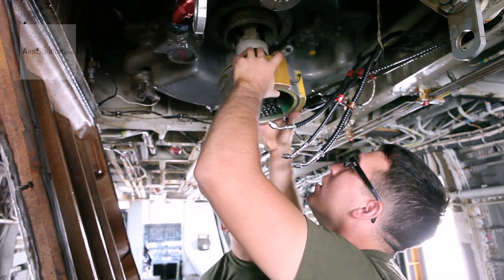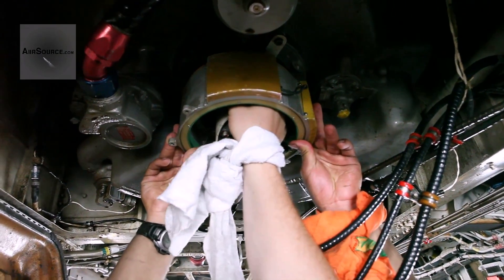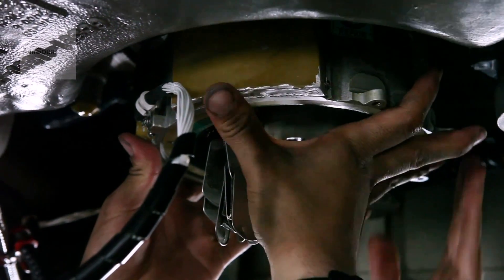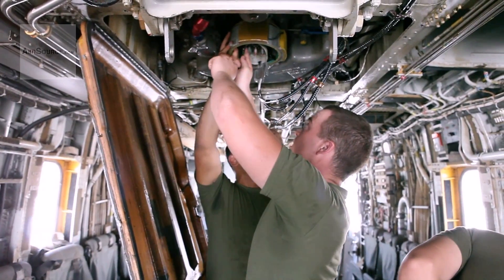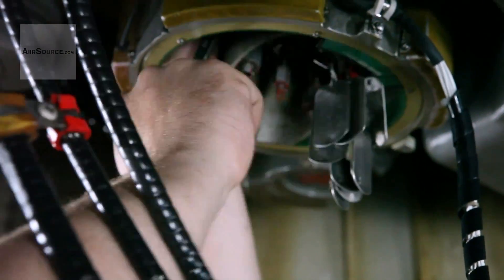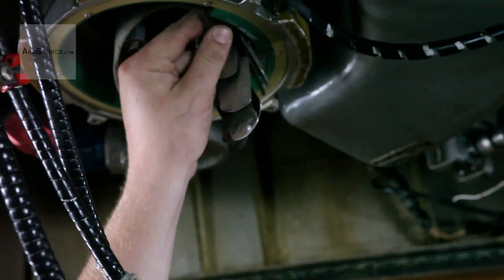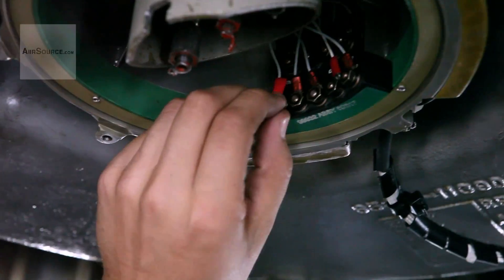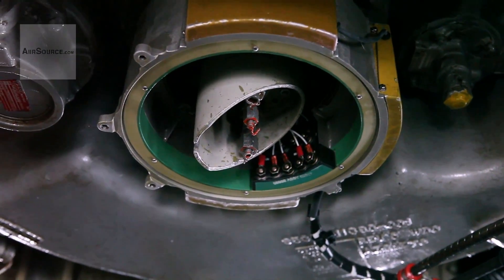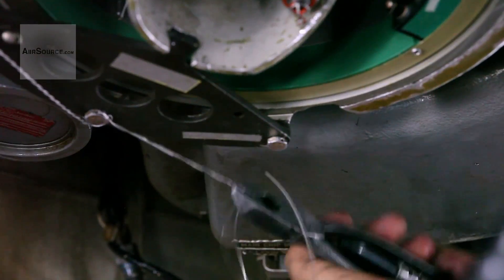When we put it back on, we line up the rotary coupling, then put the slip ring around it, using the same three bolts we took out to secure the slip ring at a certain angle — whatever angle the head is at. Then we put the nine marked terminals back on, and after that we put an anti-rotation bracket back on and safety wire that.